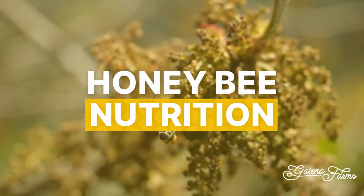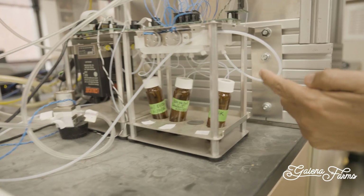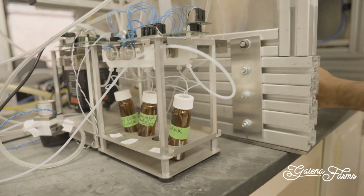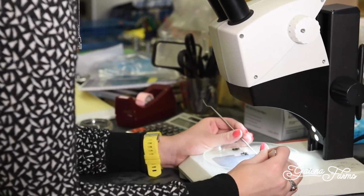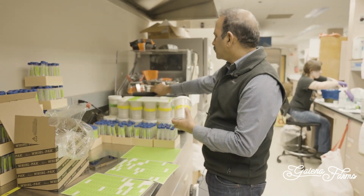But then there is a very exciting area of honeybee nutrition. So we know a lot about human nutrition, other animal nutrition, but you'll be surprised when I say honeybee nutrition is one of the understudied areas. We barely have scratched the surface. We know the basic requirements like macronutrients, how much carbohydrates, how much protein, but all the micronutrients like sterols, which are required for their development, vitamins, minerals, all those things are not known.